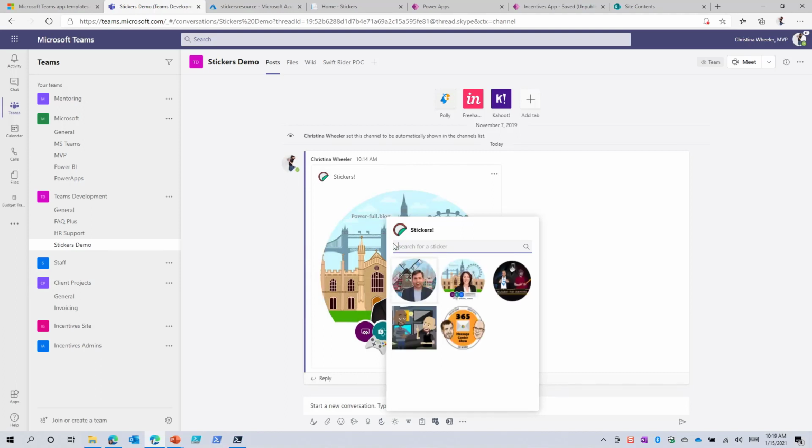Another thing you may notice is that there's no categorization in this messaging extension. So if I were to start to have a lot of images within this messaging extension, I think I would want to modify this to extend it and customize it a little bit more to where I can add categories and so on. Like I mentioned, these app templates are given to you to work with as is, or you could download the code and update it and extend on it and add more features and enhancements to fit your needs.